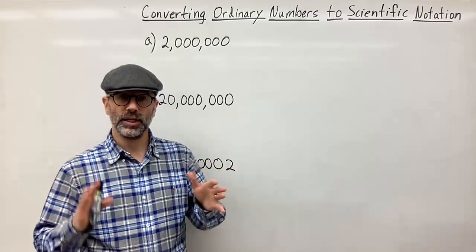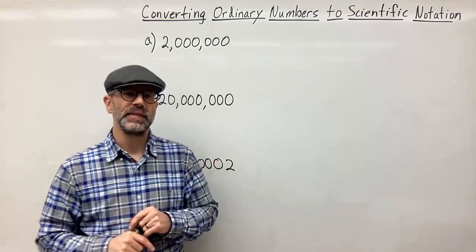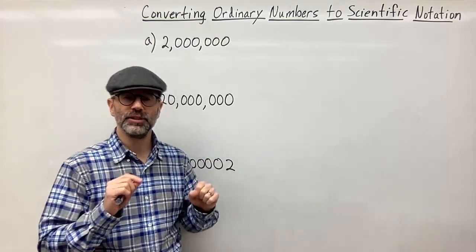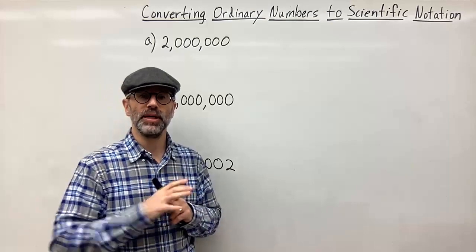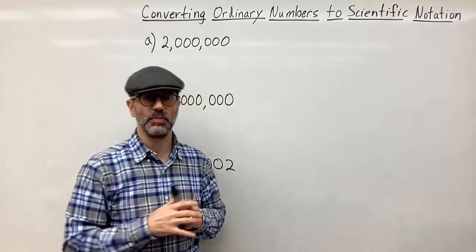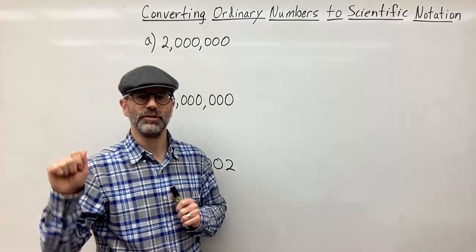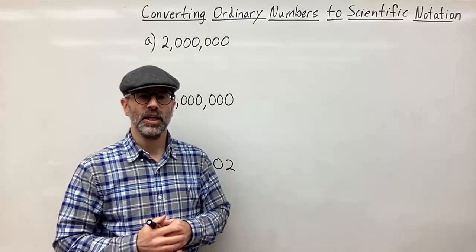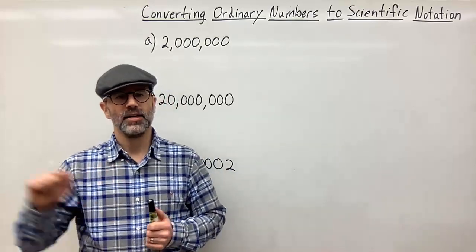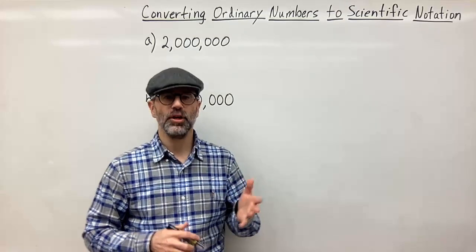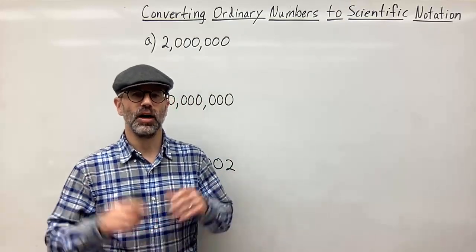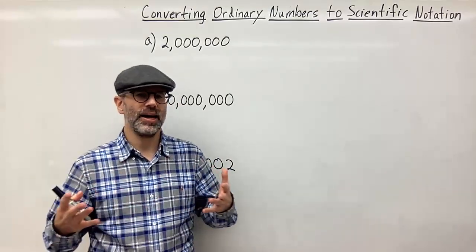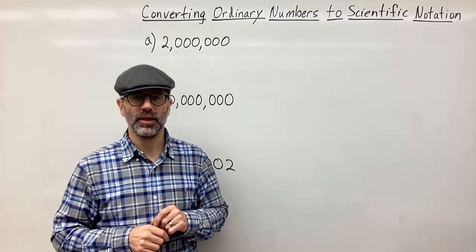So the rule is, or at least what you may have been taught, is that if you move the decimal point to the left, then the exponent is going to be that number positive, that positive exponent. So if I move it to the left 7 times, then that's going to be a positive 7 exponent on the 10. If I move it over to the right 7 times, then that's going to be negative 7 on the exponent for the 10, right? So if you can remember that, great. But I and others have trouble remembering that.